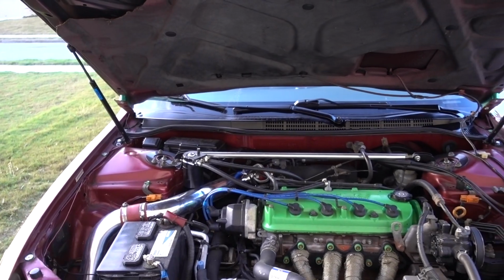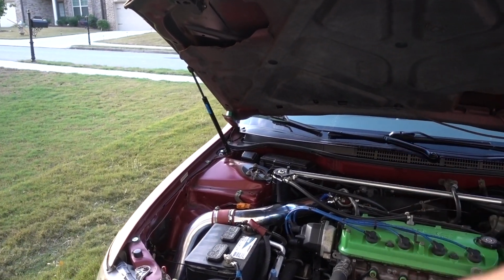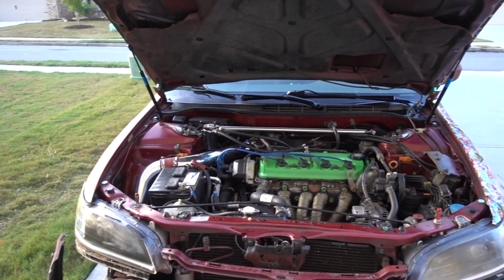That thing works. If you haven't checked that episode, check it. I'm gonna put it right here so you can check when I install my oil catch can, the second one. And if you wanna check that one, feel free to do so.